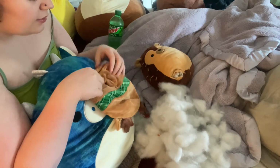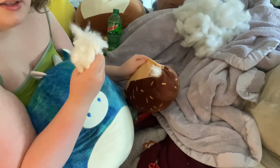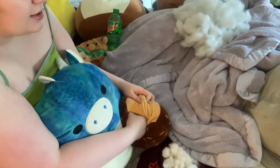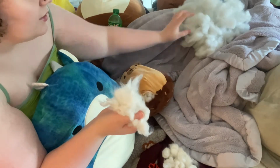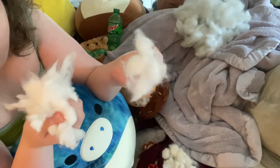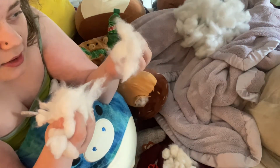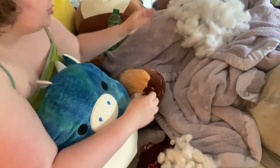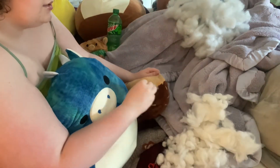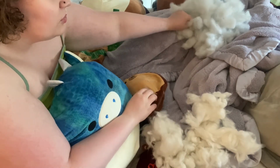I think I got all of the stuffing out of it. Alright, and now we're gonna take out this stuffing. Oh, it's so much softer. It's crazy. And you can even see a difference in the stuffings. I can definitely see it myself. This is a lot thicker and more coarse. This is a lot softer. Completely different stuffings. This stuff is so much nicer. It doesn't even make a noise. This stuff makes a noise when you squish it.